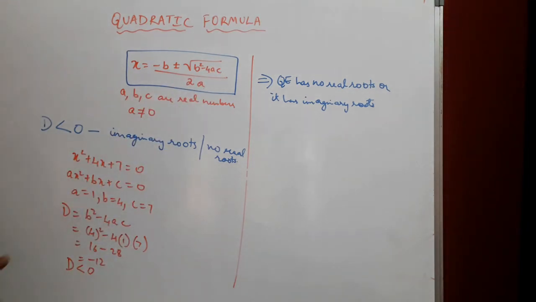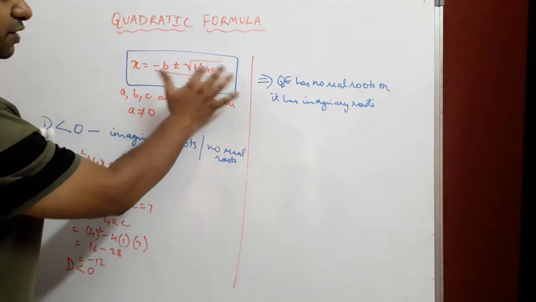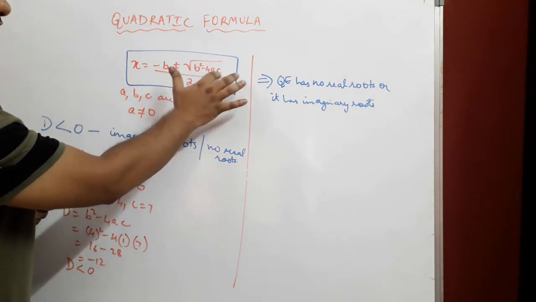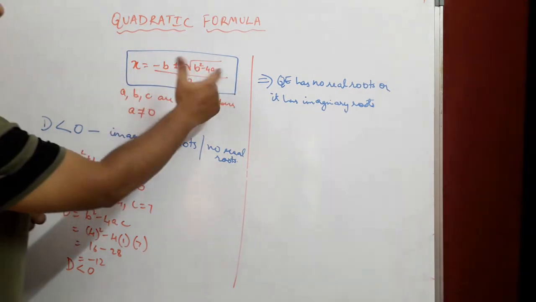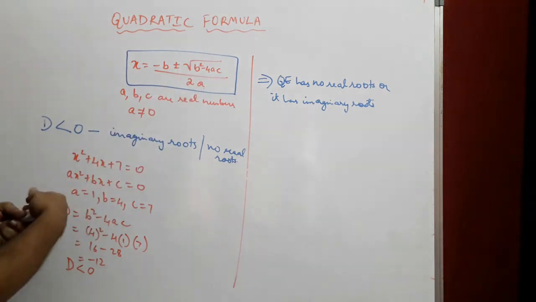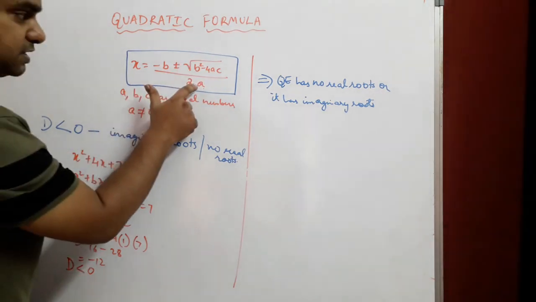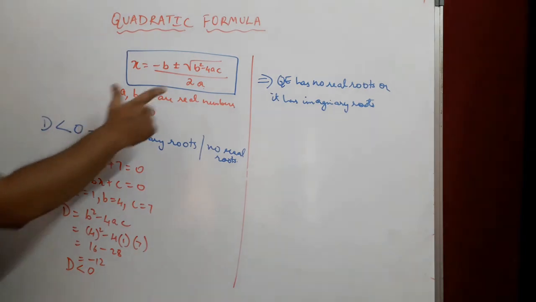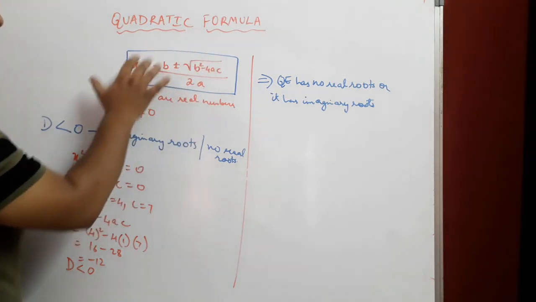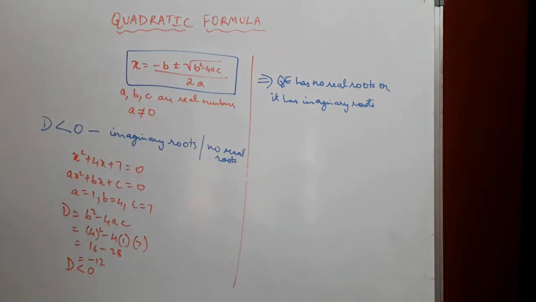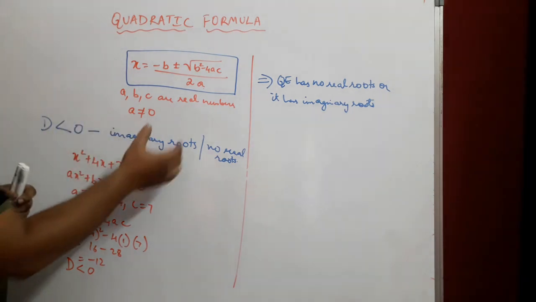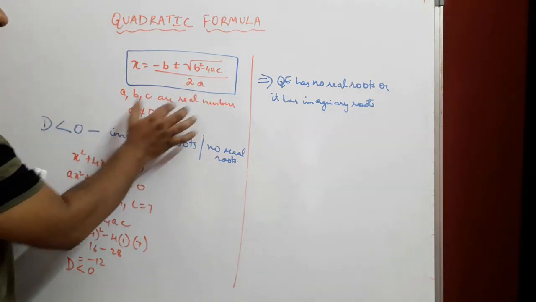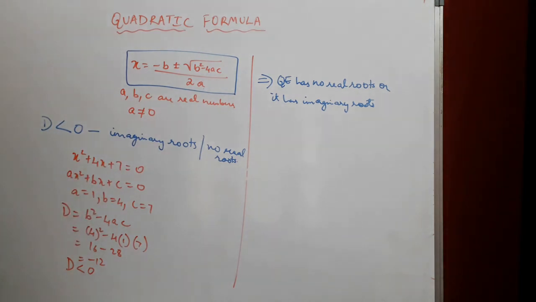What happens if a is equal to 0? Everything over here will become 0, or b square minus 0 it will become. But remember, there is a also in the denominator. So if a becomes 0, then this entire thing becomes not defined, or we do not have a value for that. Again, it will go into imaginary numbers. So we cannot afford that. As a result of which, we clearly specify that a should not be equal to 0.